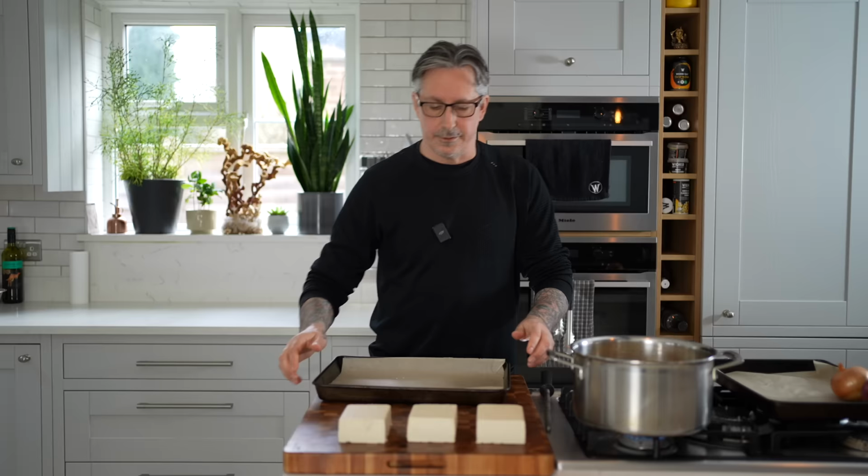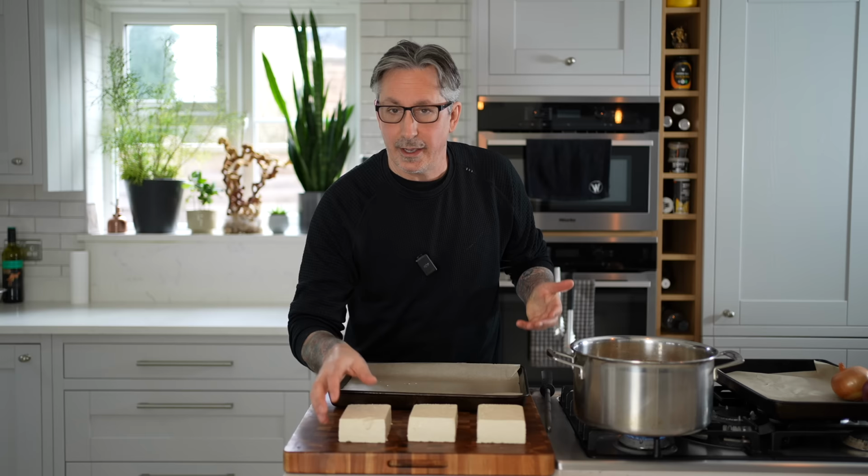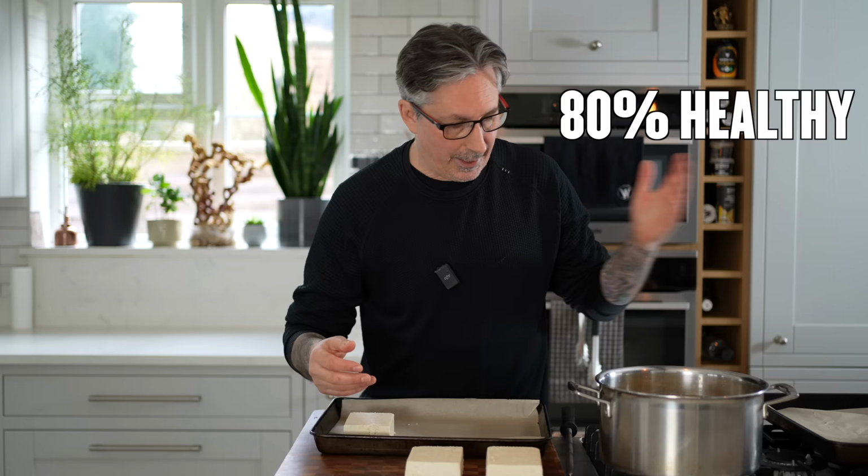So the things that will take the longest to cook is the tofu and the potatoes, because we're gonna make some mashed potatoes out of these. This is a meal that is super high in protein and really flavorful. Everybody's going off on all this health kick in January, which is great. I like to eat healthy as well, and I just consider myself eating healthy all the time. 80% healthy, 20% wicked, that's the motto.